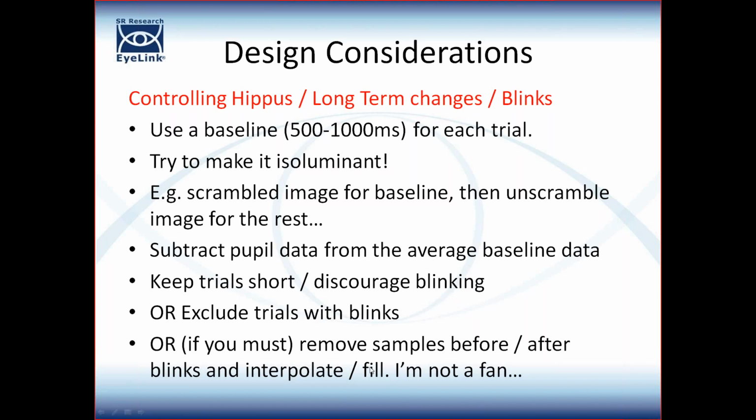I'm not hugely keen on this, mainly because in my research I've generally been looking for a specific response, which I know roughly when it's going to come, and if I've got enough trials I can then get rid of any trial in which there happened to be a blink within that 2,000 millisecond window that I know that I'm interested in. You tend not to lose too much data in that way. But again, I will cover in a bit how you might go about doing these kinds of corrections, if you like.